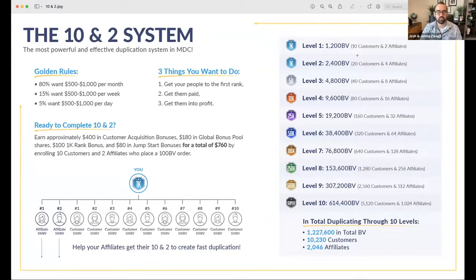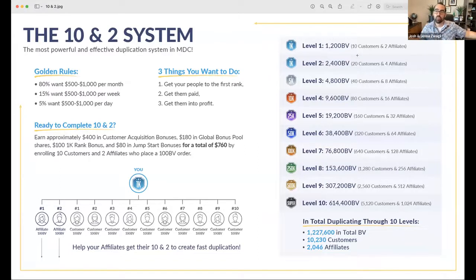So here, let's put it this way. If you have a team and you have 2 leaders personally enrolled, and I have a team and I have 5, all I have to do is help those 5 go 10K. You have to help those 2 go 50K. Is it harder to break a 50K or a 10K? It's harder to break a 50K. So the more legs you have of leaders, the easier it is to rank up, because you can help more people hit 5K, 10K, 25K, and get your high rank of 100K or 250K, versus just trying to help 2 people max out the comp plan or hit the top ranks.